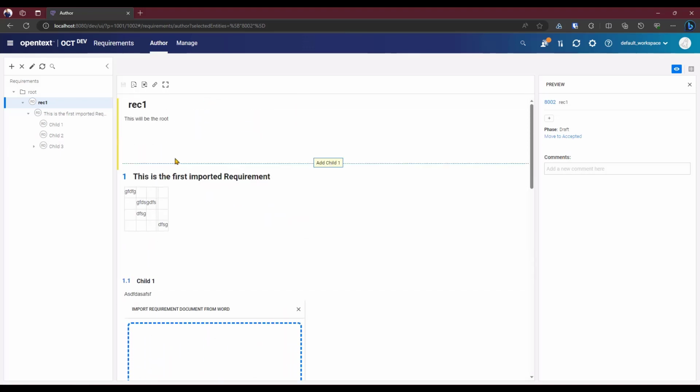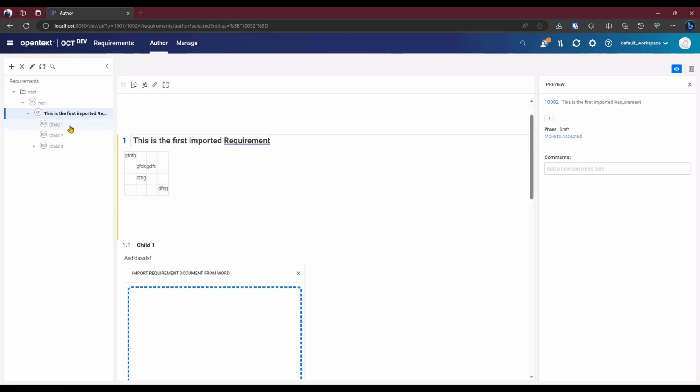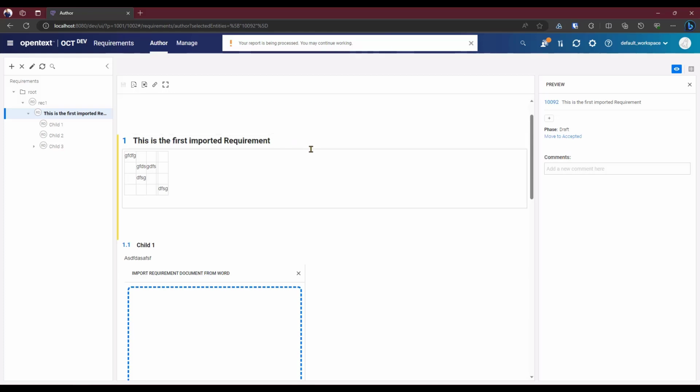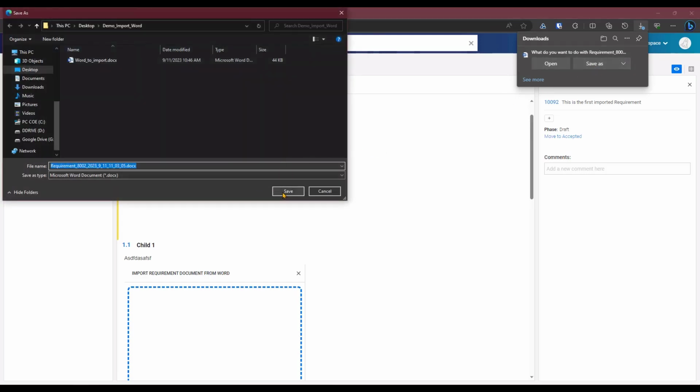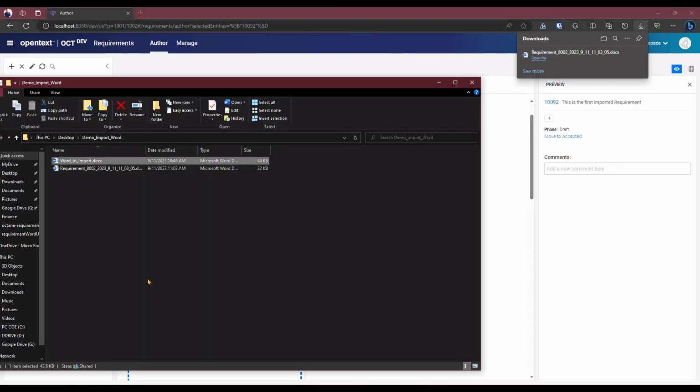Another functionality that we want to demo is the update of requirement documents in ALM Octane. So to demo this scenario, we would, for example, export as a Word document a bunch of requirement documents. So let's just export what we've created. We click on Export to Word. This allows us to save those requirement documents as a Word document. And after it's created, we can save it in the same directory. So let's open it to see what it looks like.